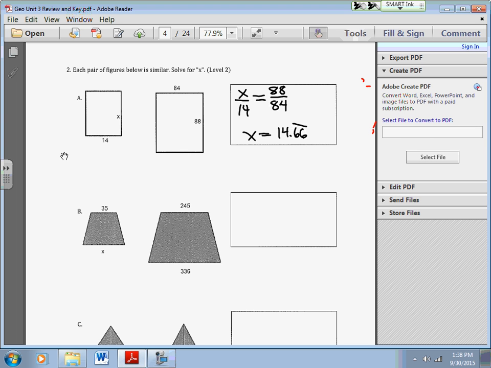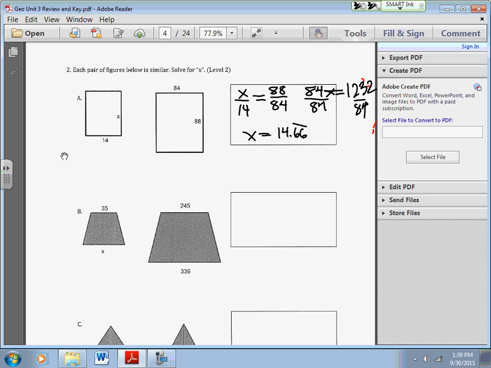Yeah, I got this. So on that right there, though, you got 84x equals 14 times 88. Okay, so that would be 14 times 88. Give me that number. 1,232. Is that right? 1,232? Yeah, okay, so then just divide by 84. And you see how I get that number? Remember the handout we did with all the proportions? Okay. All right, for the next one, what would you set up?